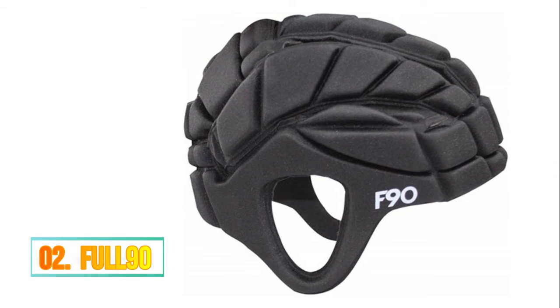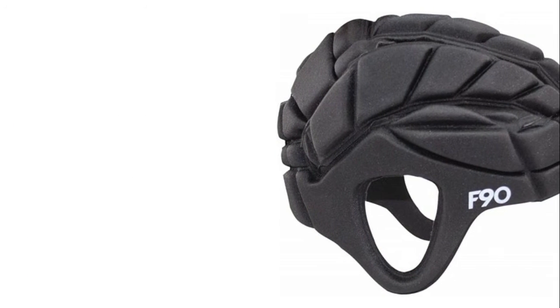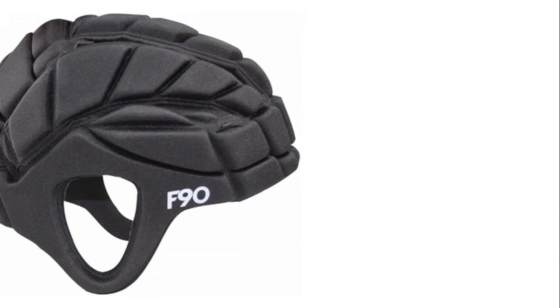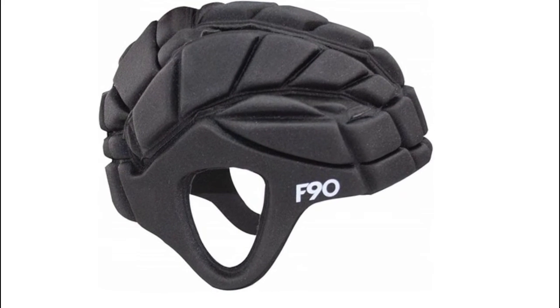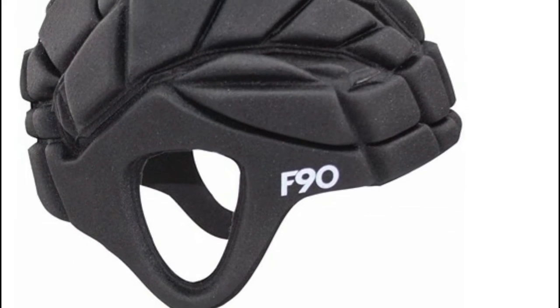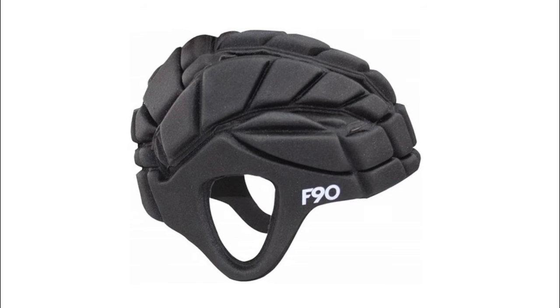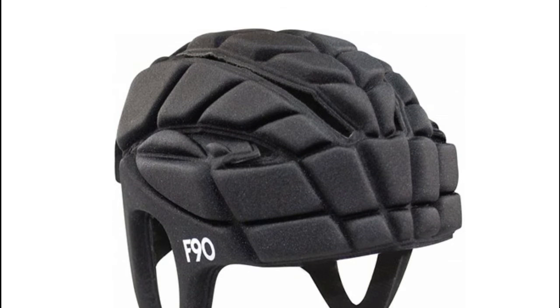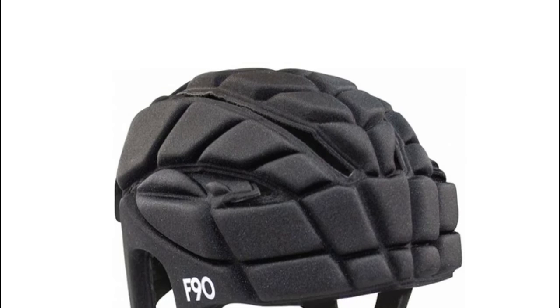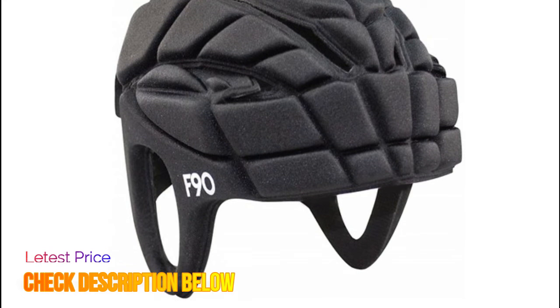Number 2: Full 90. Manufactured with the advanced TrueFit 2 system, this 7-point adjustment system provides a perfect fit to the FN1 performance headgear. Designed so that the ball plays true off of the head and includes two interchangeable crown inserts — green, orange, black — for color pop. Ultralight construction with Dupont Kohlmax material and total cranial contour design. Includes ponytail port.